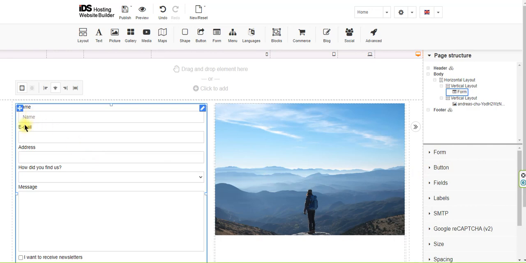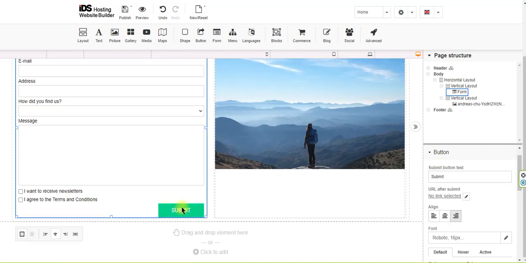We will fix these. It seems that when you go from those to vertical or horizontal, it comes back to the labels being at the top, but we'll fix that now. There's a facility there where you can select where you want the labels to be. Okay, the button. The button is this little guy at the bottom here. Here you can just type in text that you need on the button.